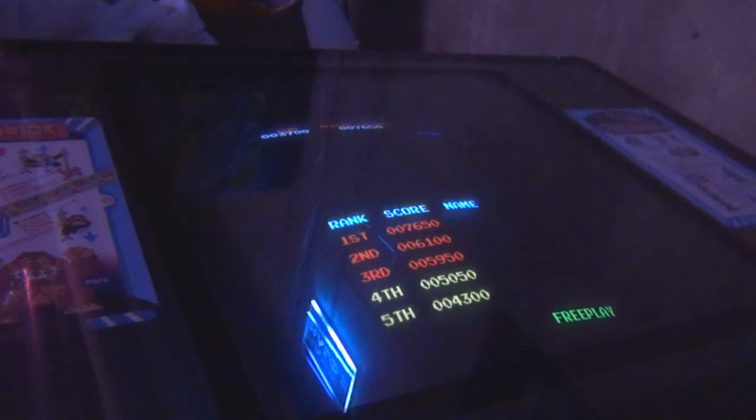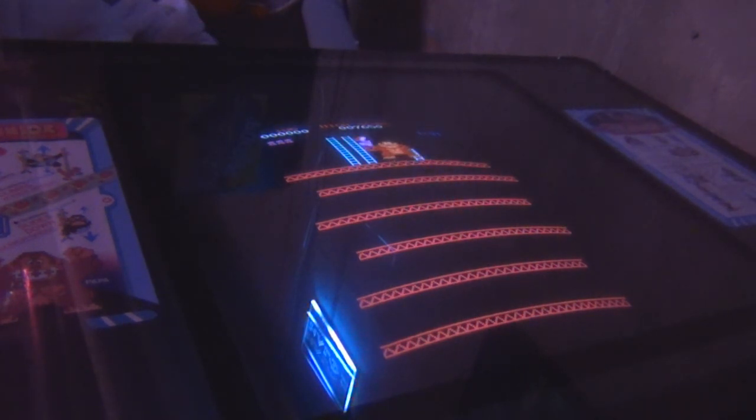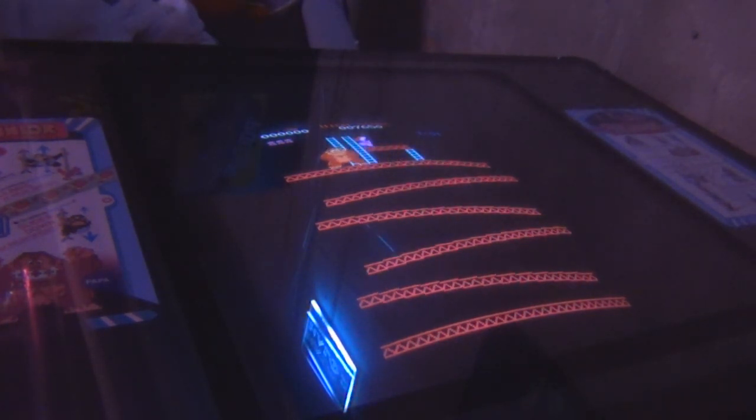Just a really crisp picture. No lines when the thing starts up — it used to hit some lines when it started up before. It just looks absolutely beautiful. So I am back in business with the Donkey Kong cabinet, quite happy about that, and I thought I'd let you guys know. So that's all for now.